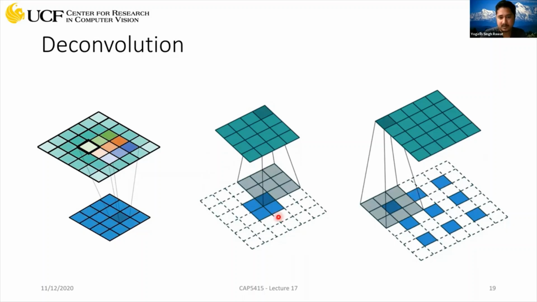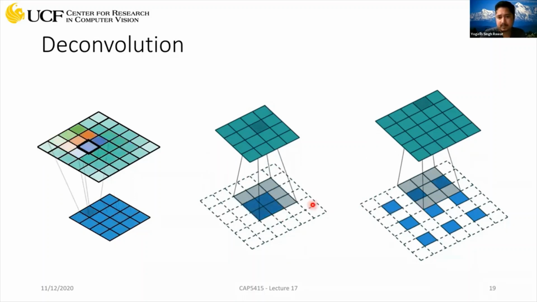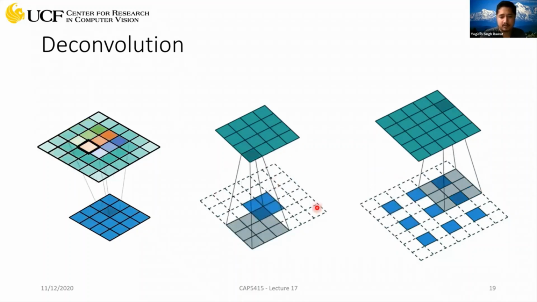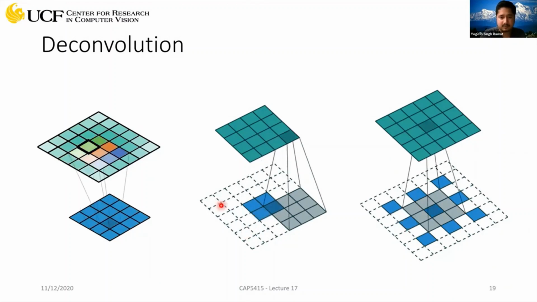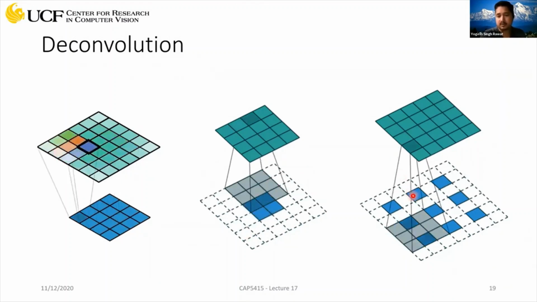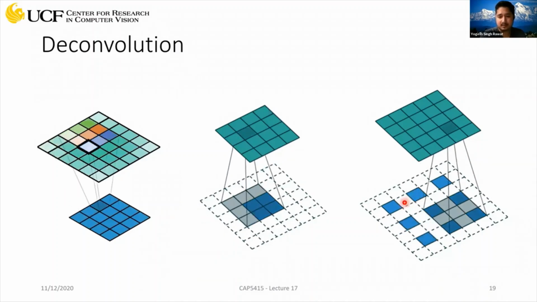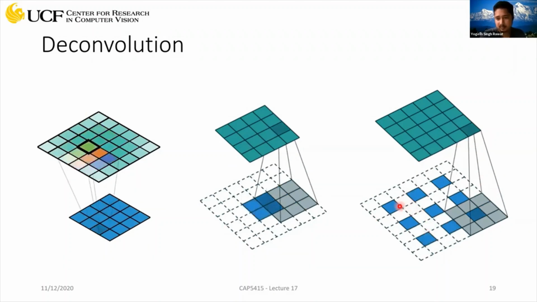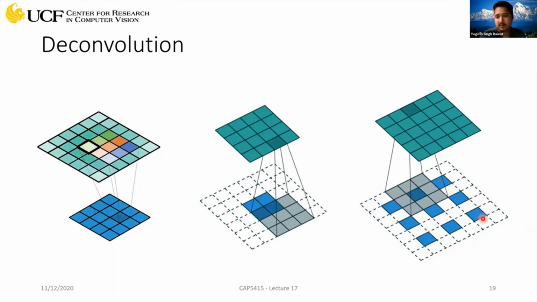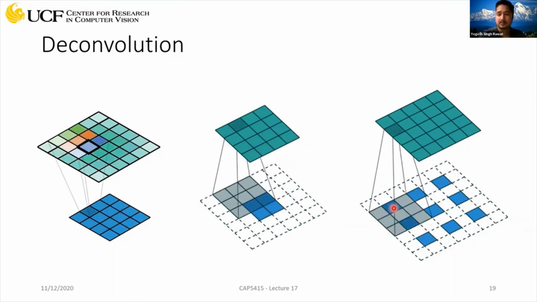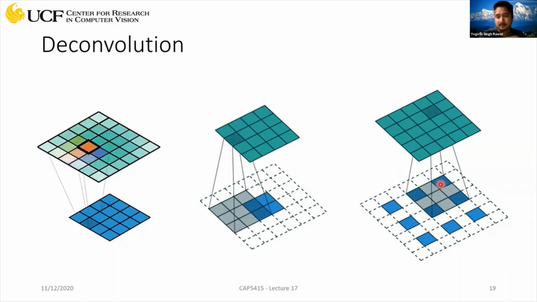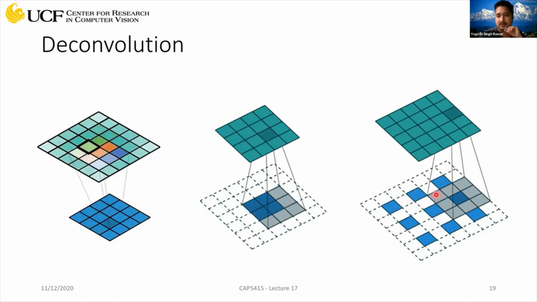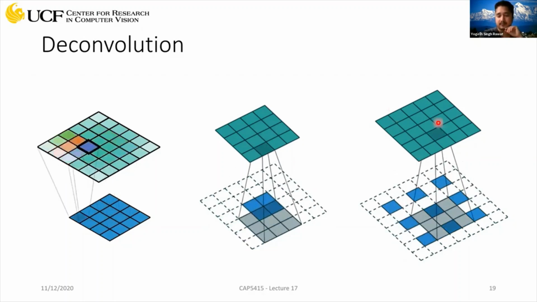Okay, this is another variation. In this case, you can see that most of the convolution operations along the border will be 0, because you're just using the padding. To resolve that, you can increase the stride in your input feature map. So this is some kind of padding in between. In this case, you have a 3x3 input feature map. The input feature map is only the blue values, and the white is the padding. Again, you can perform the same convolution operation which you do in your encoder. I think this is moving from 3x3 to 5x5.